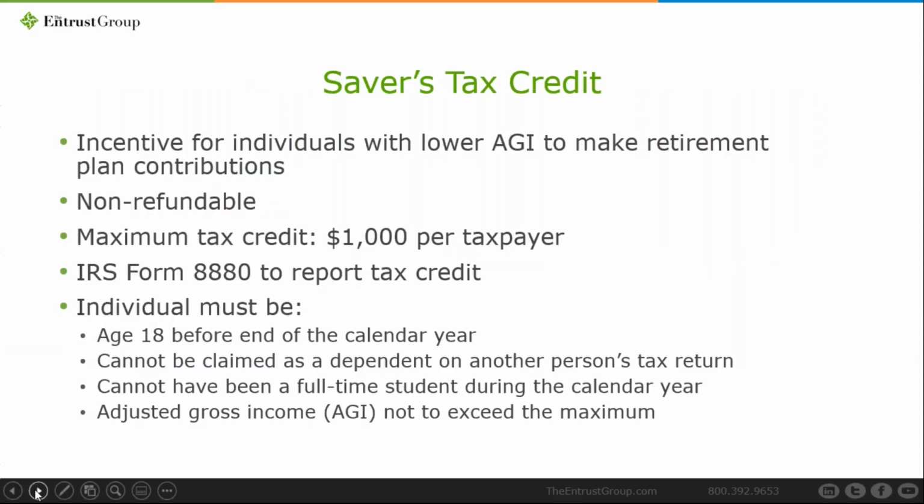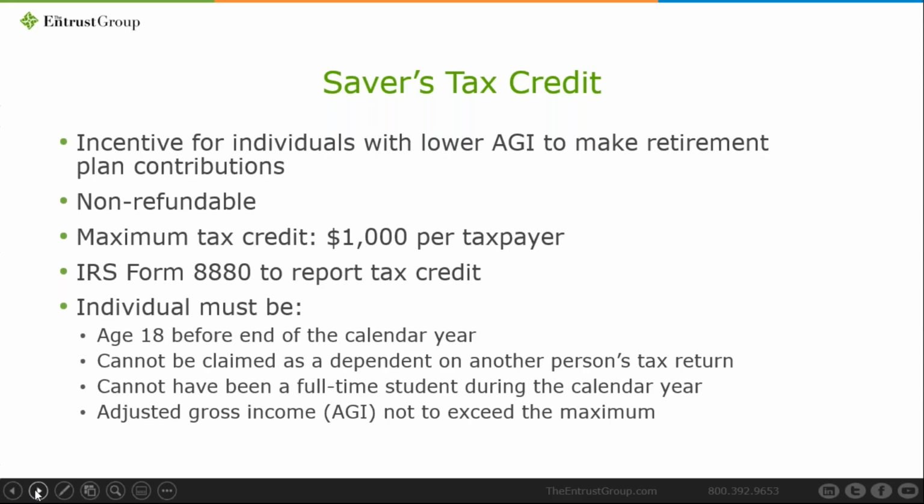All right. Another benefit for individuals is what we call the tax savers credit. This is for an individual who does not have enough money to make a contribution to an IRA. In other words, it's addressing lower adjusted gross income levels of individuals. What I mean by that, again, is some people are saying, I barely make enough money to live on, let alone contribute several $1,000s to an IRA.